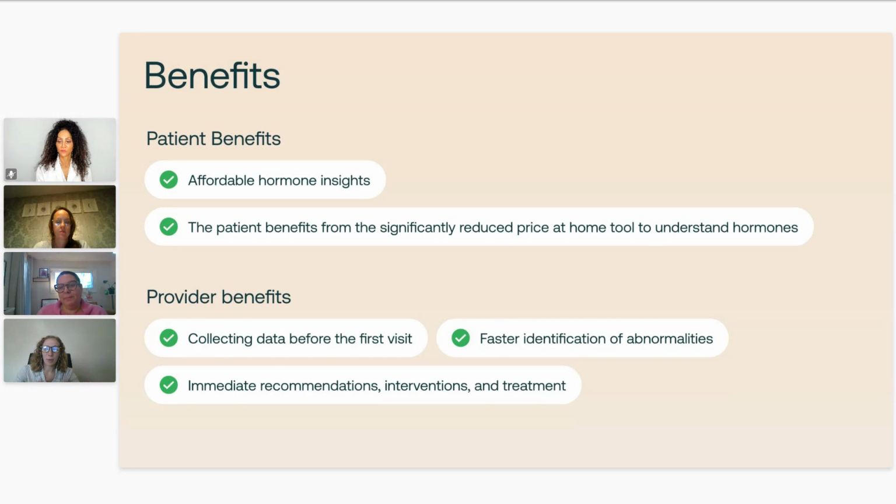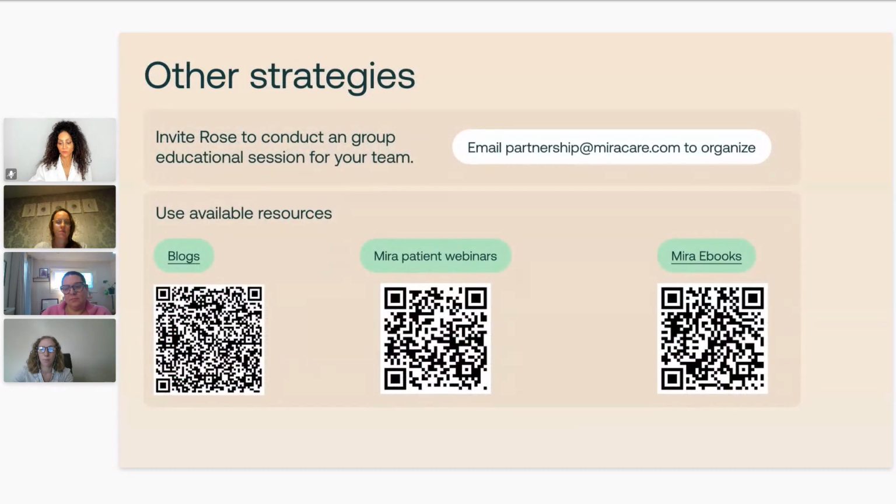So, I have one clinician in mind who had their patient testing mid-luteal phase. So they were almost within a week of their period, and they were already able to see some hormone dysfunction. And then they tested one more cycle, and it repeated the next luteal phase. So now they have essentially 2 cycles' worth of data, even though they were only able to start testing at the very end of that first cycle. So immediate testing can be very helpful as well. So just some other quick strategies.